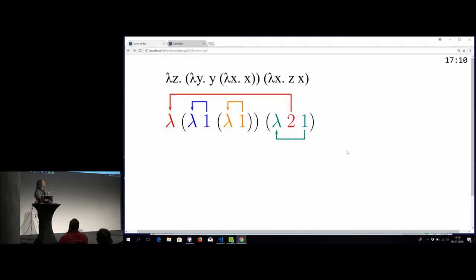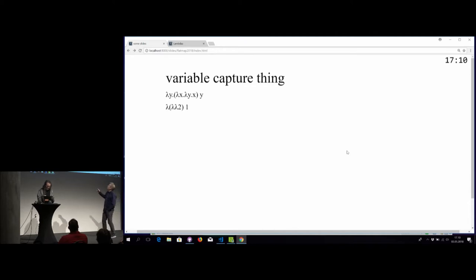References to the same parameter can have different numbers depending on where they appear, which can be confusing, but you don't have to do the variable capture thing. Right. So it just reduces like this. This is the translation of the expression we had a minute ago, and you can see a step of evaluation. Okay, it might not be entirely clear what's going on. Well, what's going on is it evaluates to this. Yeah, but why?